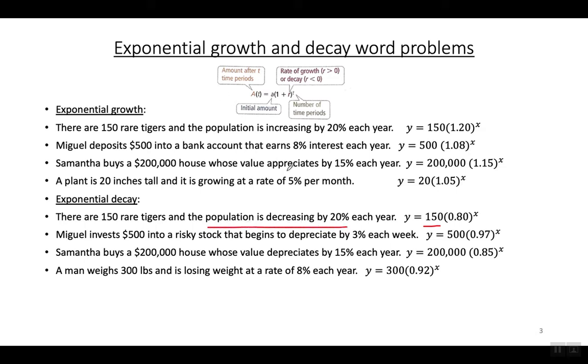That means the rate of decay is, you can think about it like this. It's going down by 20% each year. So that means it's going down by 0.20. If I change 20% to a decimal by moving the decimal point 2 spots to the left, it's 0.20 or 0.2, however you want to think about that. So if I subtract 0.2, let me erase all this. Remember, it's 1 plus the r. If r is negative 0.20, when I subtract that, I'm going to get 0.80, which is what's right here.